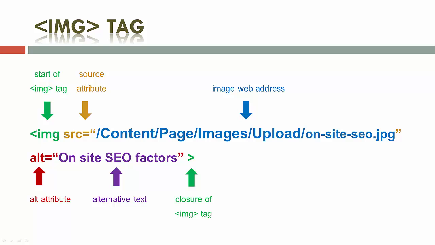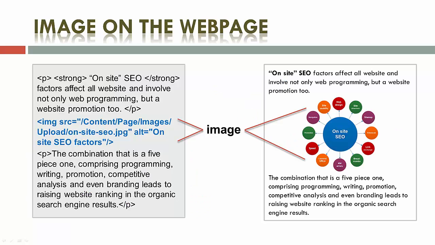Note: images are not technically inserted into an HTML page. Images are linked to the HTML page. The image tag creates a holding space for the referenced image. On this slide, you see how an image can look on the web page and in its source code. Images make any web page more vivid, help to understand the page's content, and illustrate the author's thoughts.